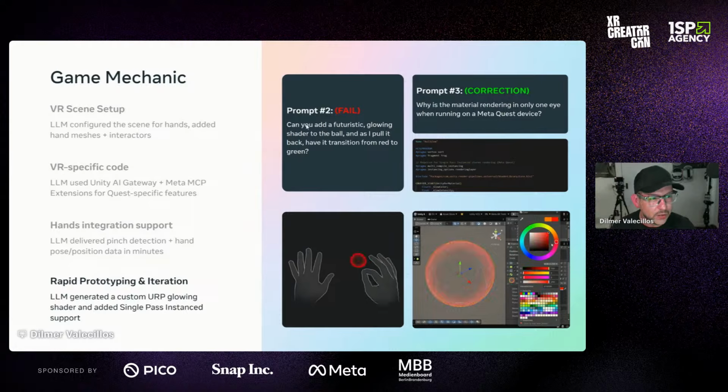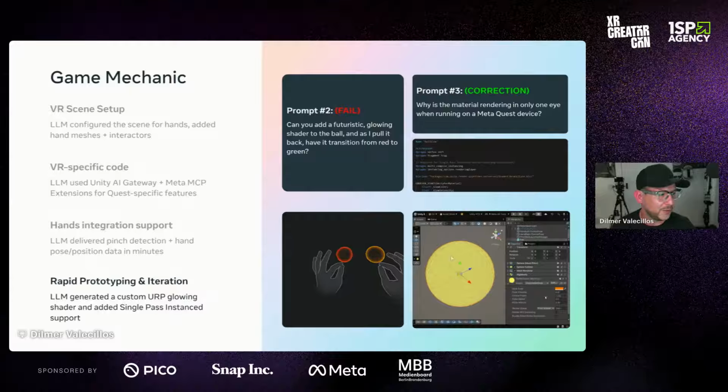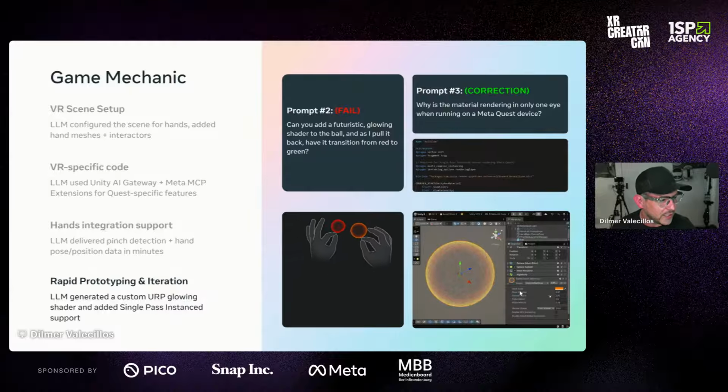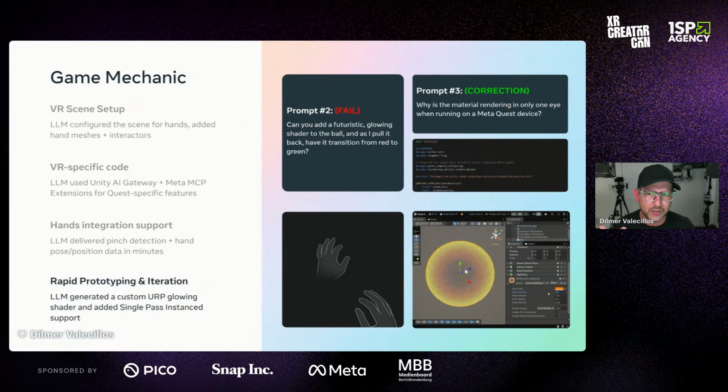And I only told it to create a futuristic and glowing shader for the ball. I didn't tell it to parameterize all of this. And you can see that I got a glow color, a glow intensity, fractional values, and then pulsation. So it added more than I asked it to do, which I actually like. And then I move on. But if you want it to be more granular, I think this prompt will have to be more detailed.